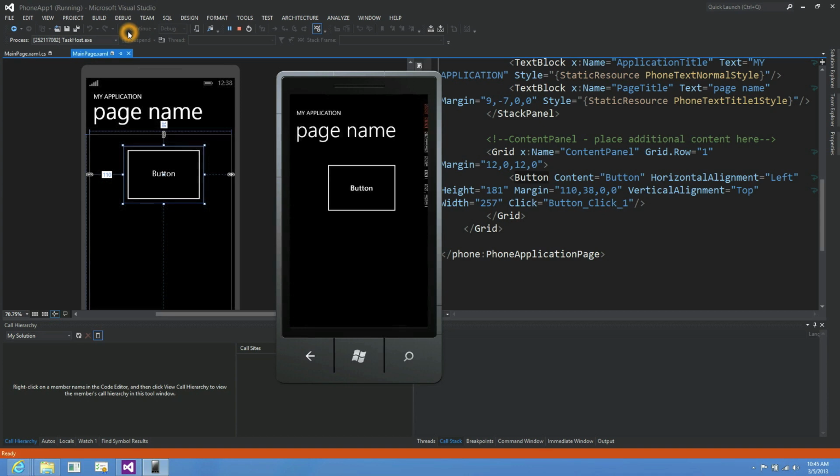Now that your application is loaded on the emulator, you can see it's the phone. I can now double click on the buttons and actually interact with my application. So now that you've seen how to create applications for Windows 8 and Windows Phone and the basics of the tooling, in the next session we're going to be covering more detail about each of the different platforms and the different programming languages.